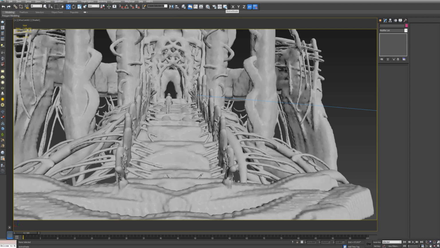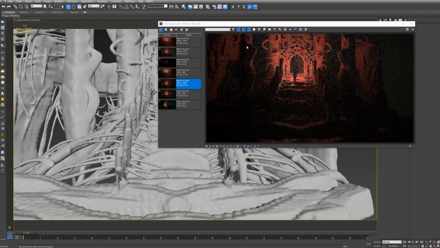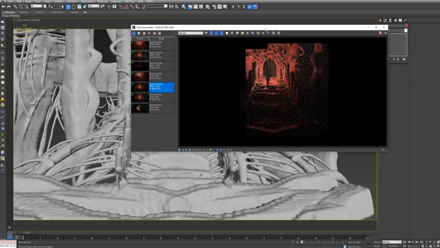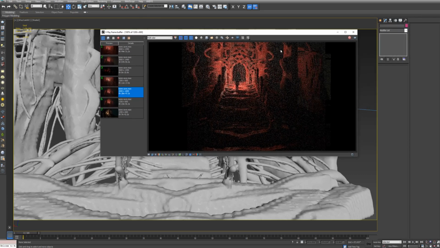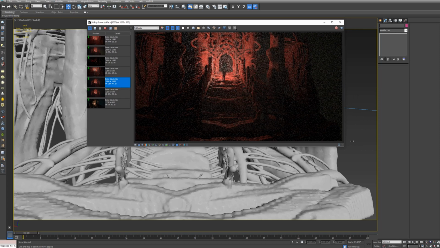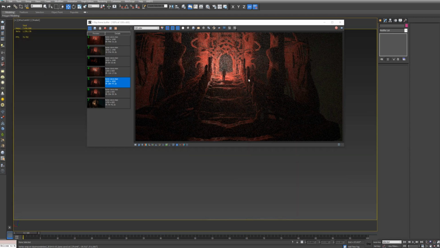And if I show you how the V-Ray render works, this is the real-time V-Ray RT, and there is some fog in here, and I really wanted to use fog to give it some atmosphere. And so here it is, and this is just to give you an idea of the sort of speed. This is working off my CPU now, not my GPU. And you can see there that it's very noisy and it's pretty slow.